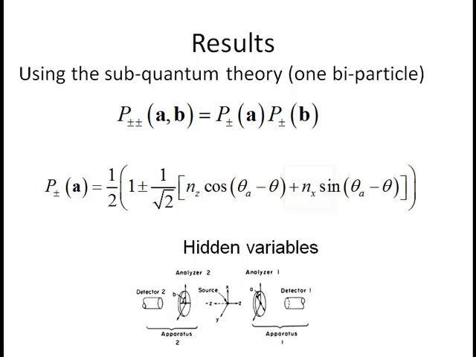Then, in addition to the hidden variables nx and nz, there is the angle that orients the 2D spin in the laboratory. It has also tacitly been assumed that there is no component of angular momentum in the direction of linear momentum. Therefore, the azimuthal angle is taken to be 0.